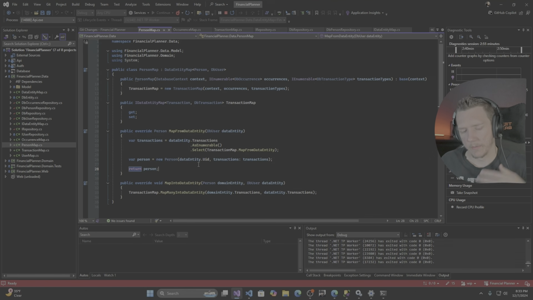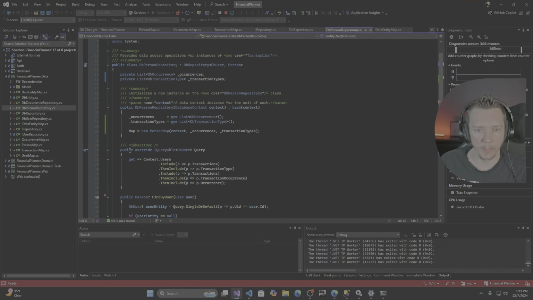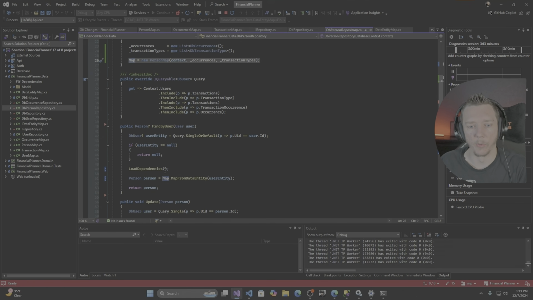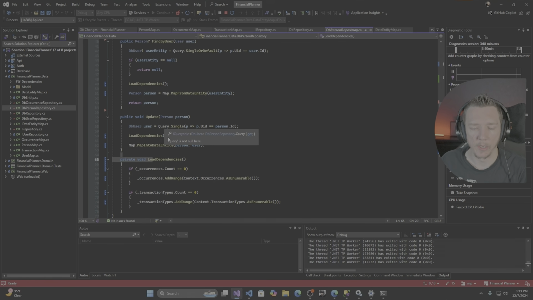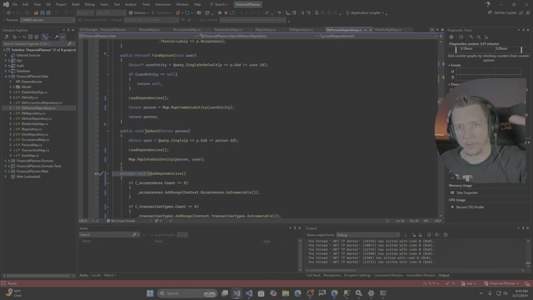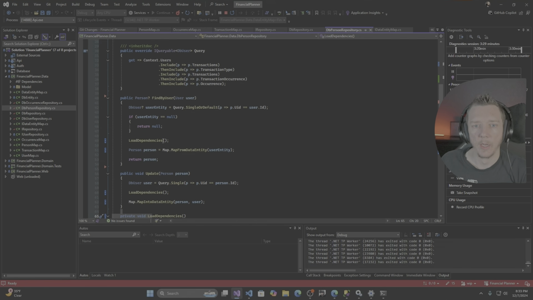Often you're going to change all 3, but now they're unit testable because you can mock out the repository class. This is really important. We can, for example, if we're unit testing person repository, we can completely mock out the mapper. So when we set up the unit test for find by user, update, load, all that kind of stuff, we don't have to set up the whole database hierarchy for a person and their transactions anymore. We can just mock the mapper and tell the mapper to do exactly what we want it to do, so we can focus on testing the repository.